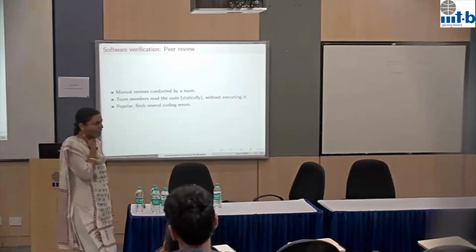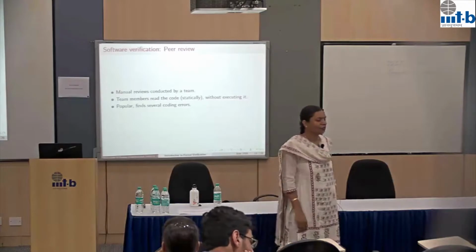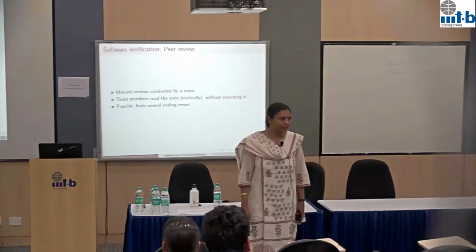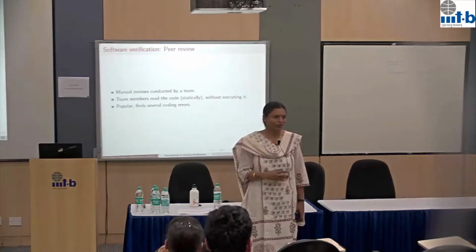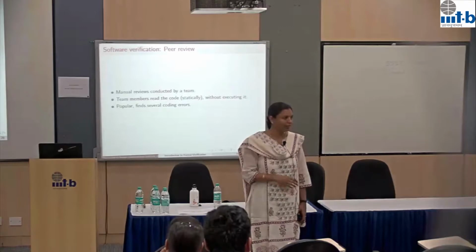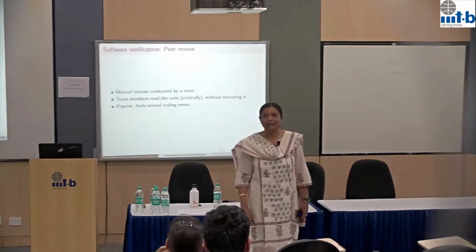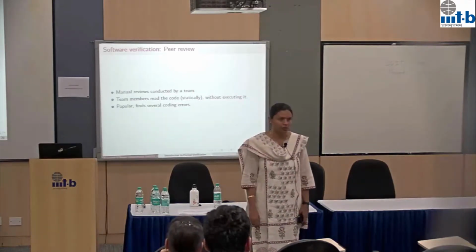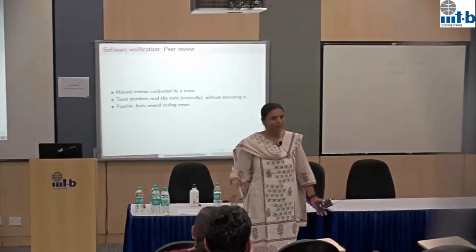So the other technique that we all know, or may not know until we've worked in a company of a decent size, is that companies have something called peer reviews. As the term says, there is somebody who's your peer, your colleague, who sits and reads your code. It might sound very funny, but it happens, and it's a very important part. There is a name for it called Fagan inspection. And there are people who are paid to do these jobs. They're called software quality auditors, SQAs or QAs. Their job is basically to read your code and inspect and see if it is fine.